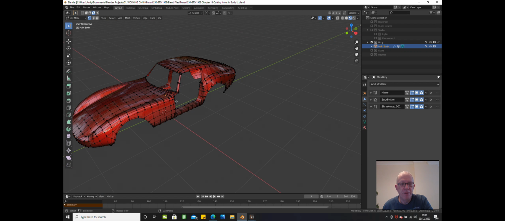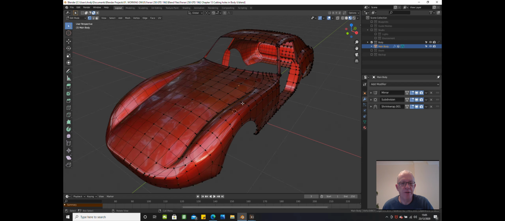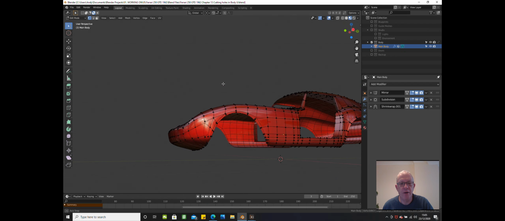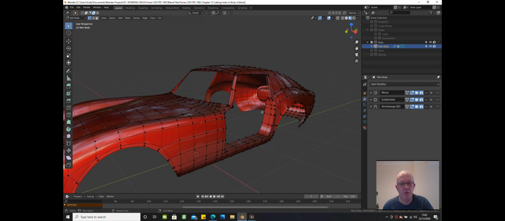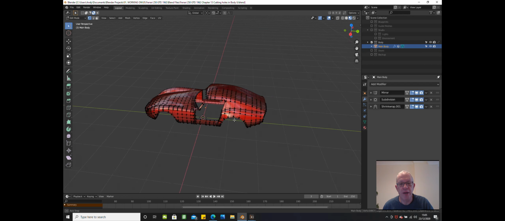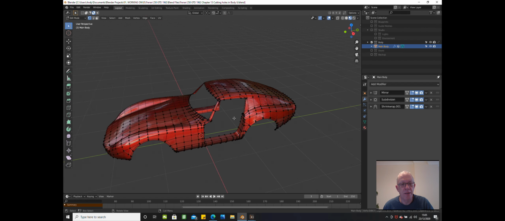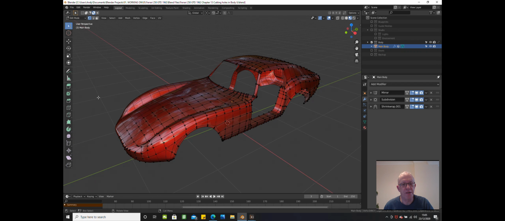Here we go. So this is where I am along with the Ferrari GTO. Quite happy now with the sculpting. Got a few little bits and pieces to sort out, but I've just cut the doors and extended the door jambs. So I'll be cutting out the rear window next, and subsequently the headlights, etc. So that's where I am at the moment with this one.